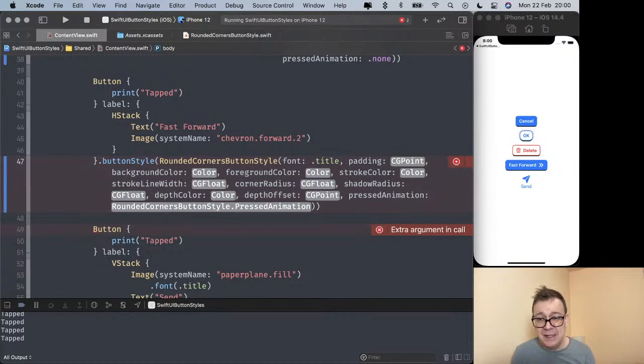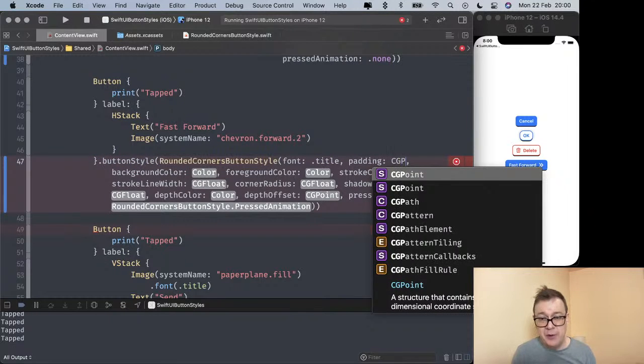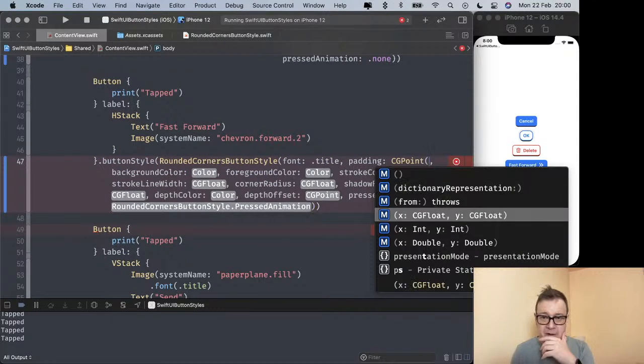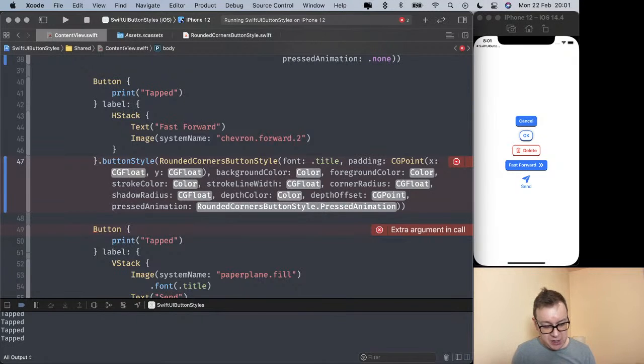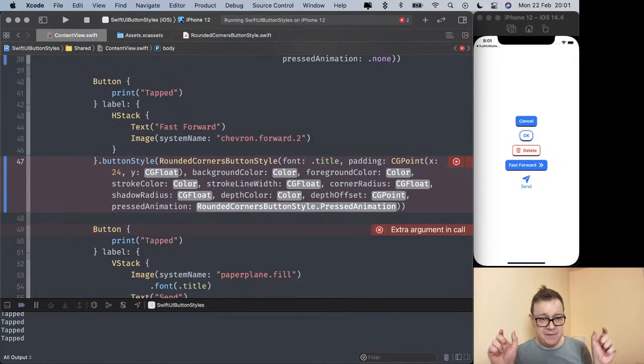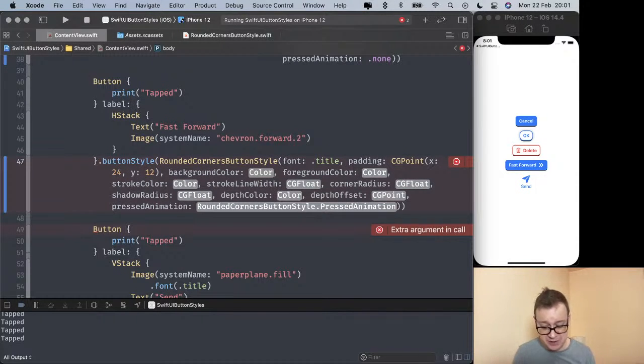For our padding, let's just go with a CGPoint. And for the X value, let's just use 24. So that's for our horizontal padding. And for the Y value, let's use 12. Background color, well, if you have paid attention, that is orange. Foreground color, that is color system background.